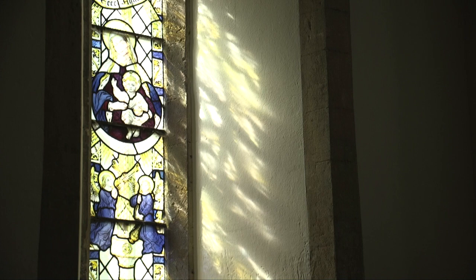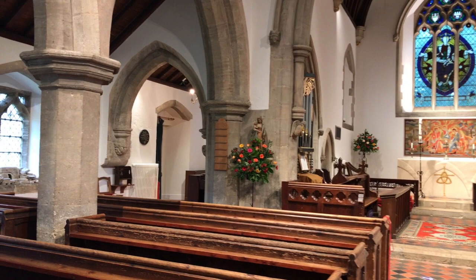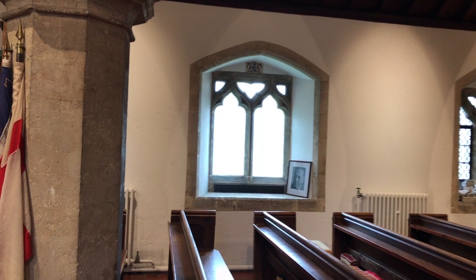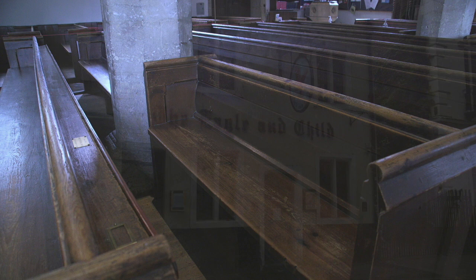Moving into the nave of the church, you'll be interested to see the pew where Lewis himself sat. Many visitors are surprised to find it nestled away in the north aisle and close to a pillar. Lewis and his brother liked to be out of the view of others in the congregation. They did not come to church for small talk or to socialise. They preferred the local pubs for this.